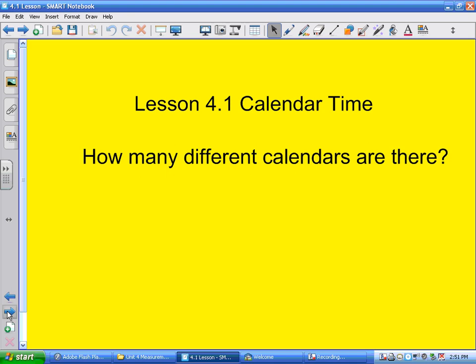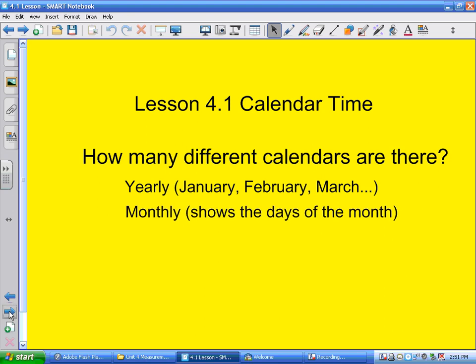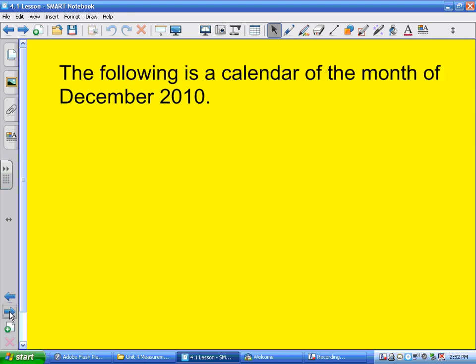You could have a calendar that shows you the days of the week. You could have a calendar that shows you the day with all the time in it and what you have to do that day. You can see a monthly calendar, which will keep track of what you have to do that month. You can also get a yearly calendar, which can tell you what you're going to do in some years. That one's kind of rare. But here's a yearly one, which shows the months January, February, March. A monthly one shows the days of the month. The daily one shows the times of the day.